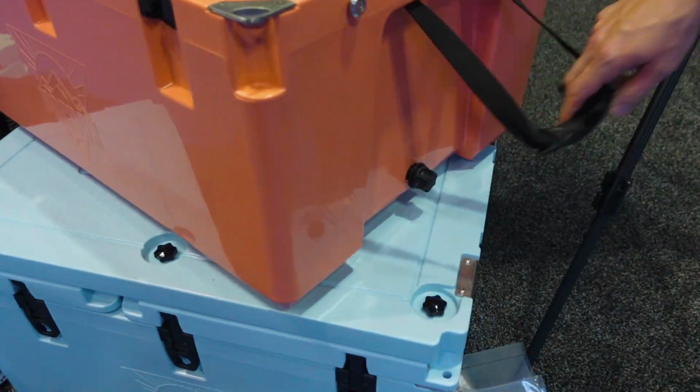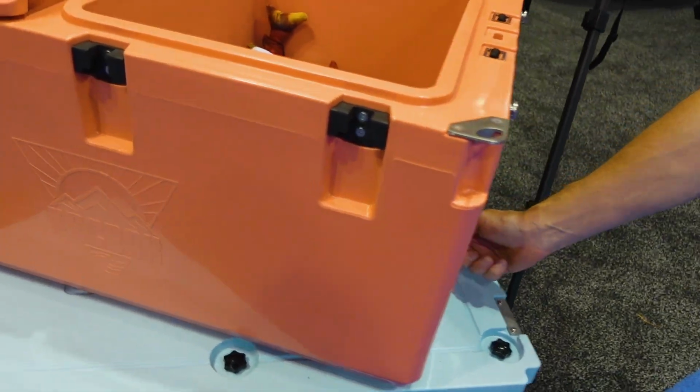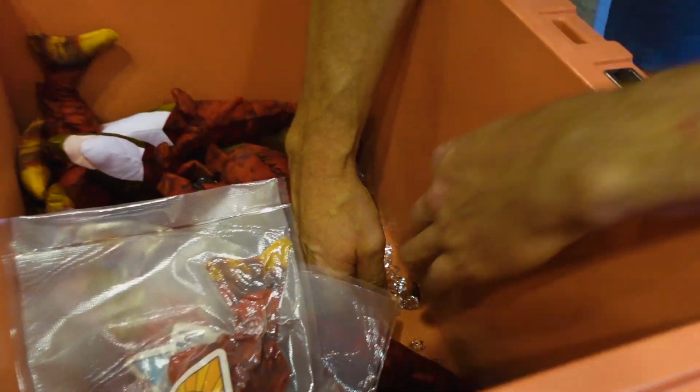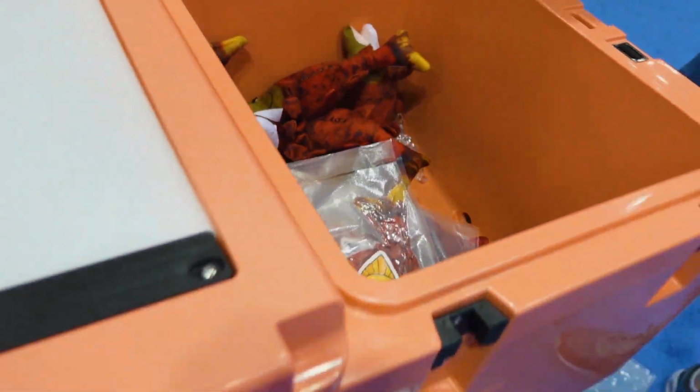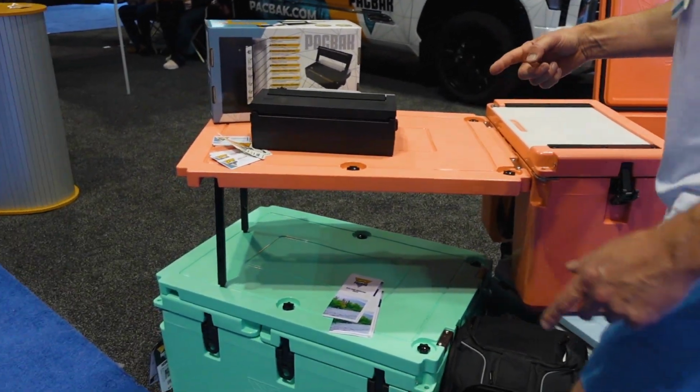Wow. Rugged handles. We have drain kits on each side of the cooler, and one of the things that's cool about the drains is that inside the cooler you have beveled floor, so the water always flows to where the drain plug is. Wow. You don't need to tilt your cooler to get the water out. Outstanding. Next thing is we're going to seal a fish.